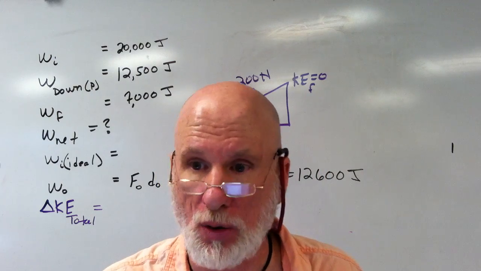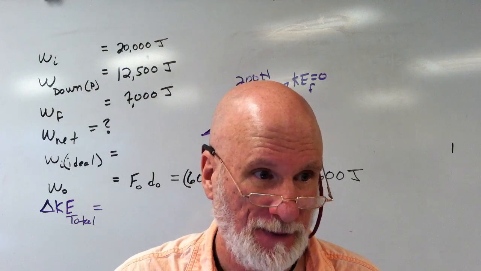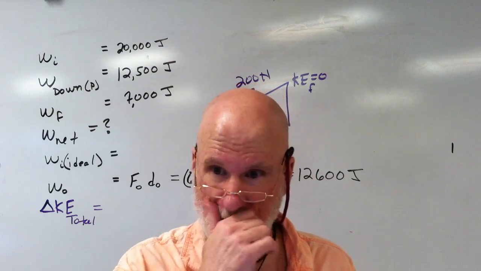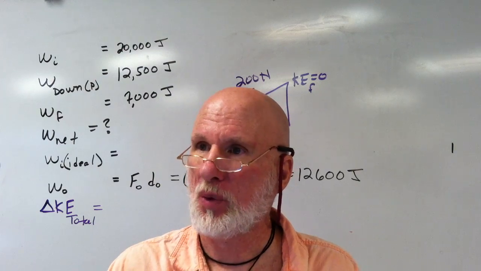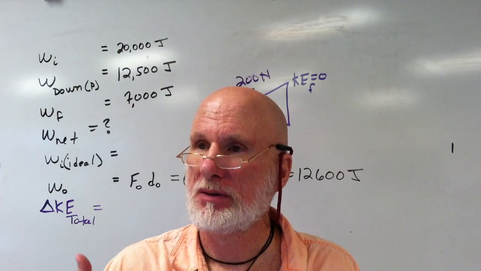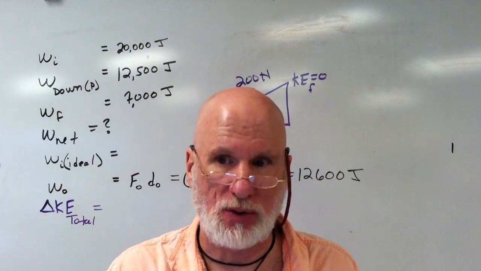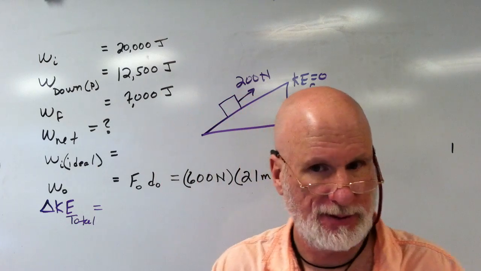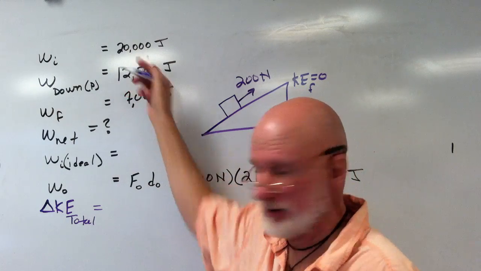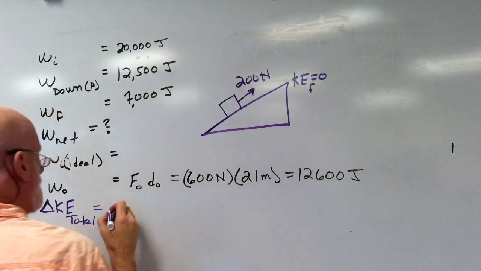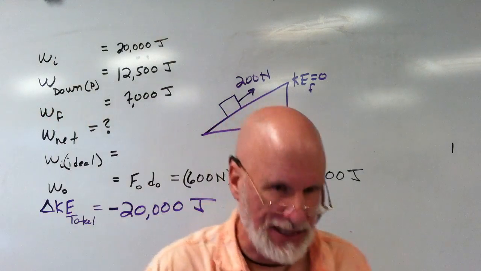Now, we know only 500 joules of this went into the whole thing, right? Yeah. Isn't that true? Yes? Well, what was the total change of kinetic energy? What kinetic energy must I have started with in order to get it up there? 20,000 joules, right? Yeah. So it'll be negative 20,000 joules, right? Correct? You see that?